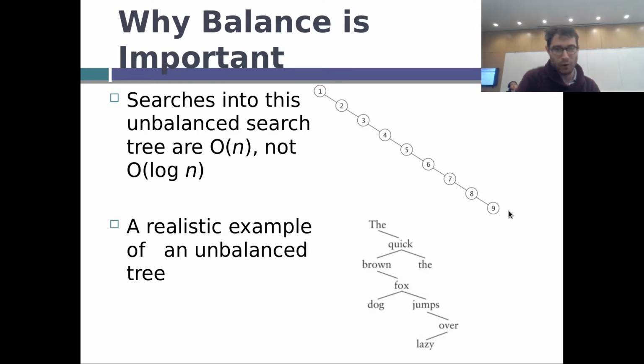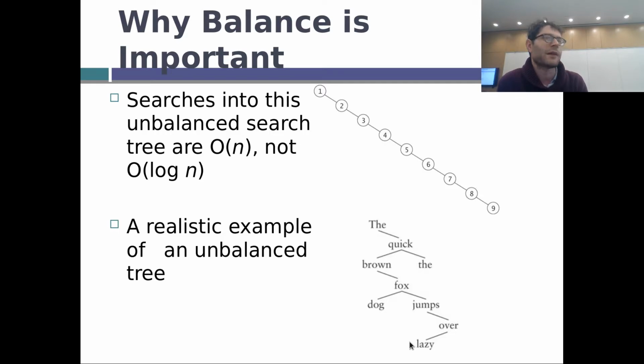Okay, this is more realistic. This is entering the quick brown fox jumps over the lazy dog, all those words in the order the sentence occurs. And notice that while it does zig and zag, none of the going to the right or to the left does what we need for log n time, which is that it cuts out half our search space. It just winds its way, and there's a couple of dead ends, but otherwise it's not log n time.